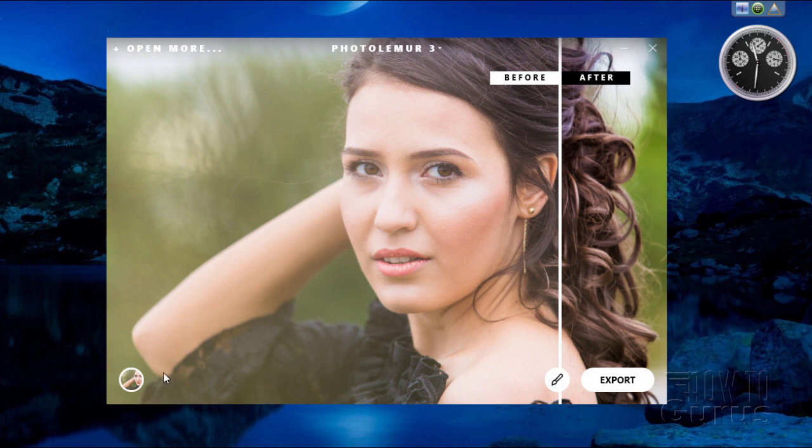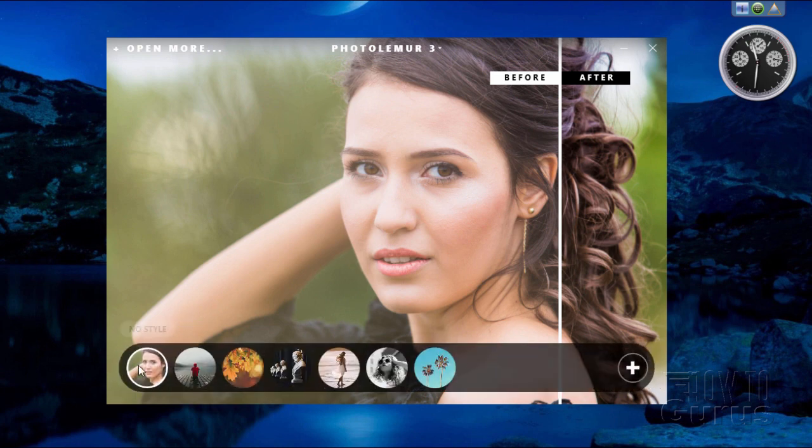Down in the bottom left-hand corner, click on that Style button — it comes with some pre-included styles: Apollo, Fall, Noble, Spirited, a Black and White look, Mono, and Evolve. Personally, I'm not really happy with most of these — they tend to lower the contrast a little bit. Some give a fall color or cool colors. The black and white conversion, however, works very well.